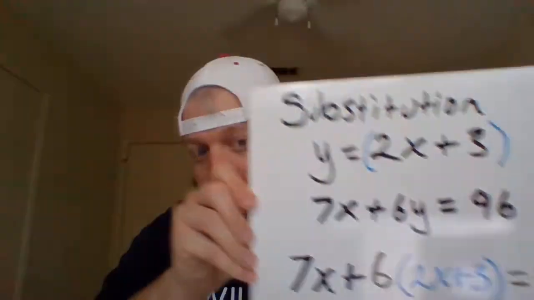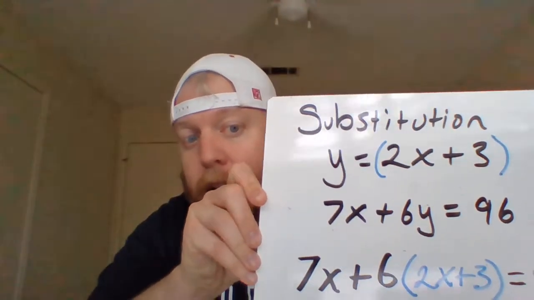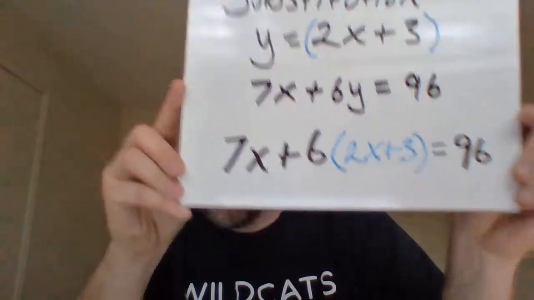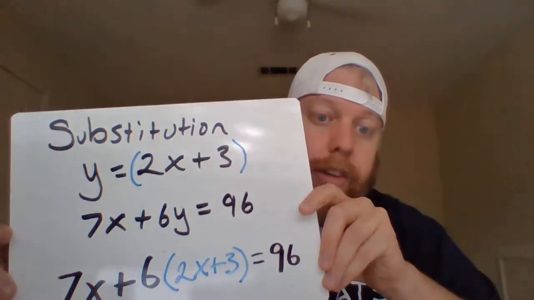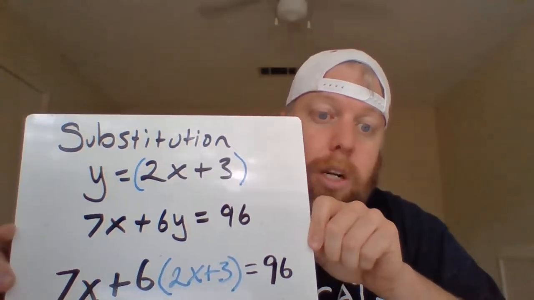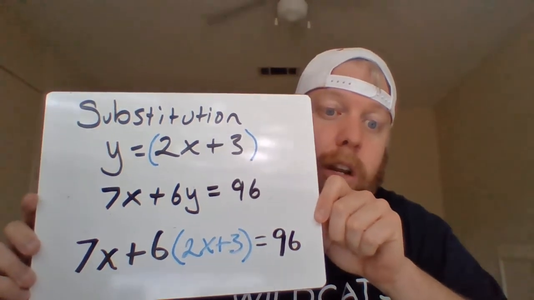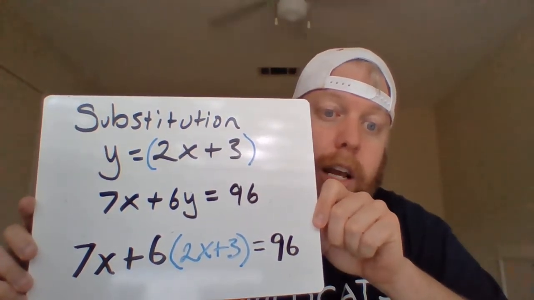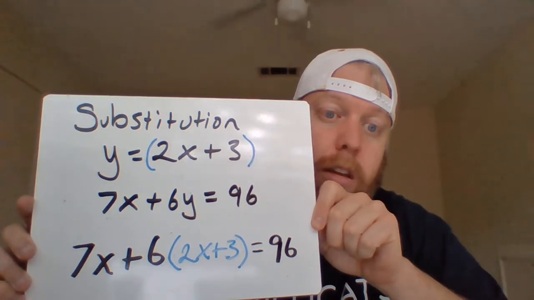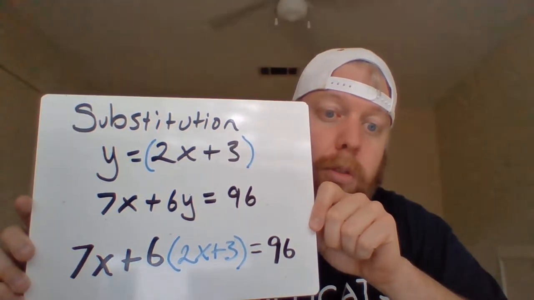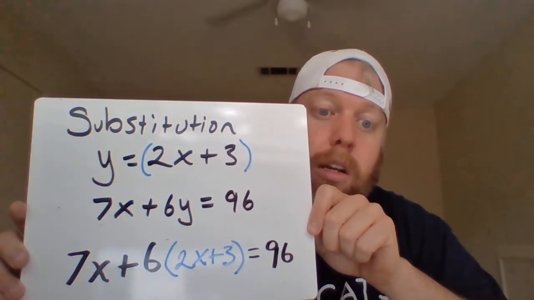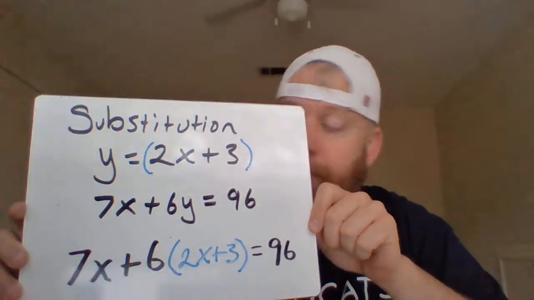All right. Another way is substitution. If I had 2 equations and one of them was already set up, solved for a variable, right? I would take that y equals value, y equals 2x plus 3, and I would substitute it in for the y in the second equation and solve, right? Do y'all remember substitution? I hope you do. So distribute, combine like terms, and solve.